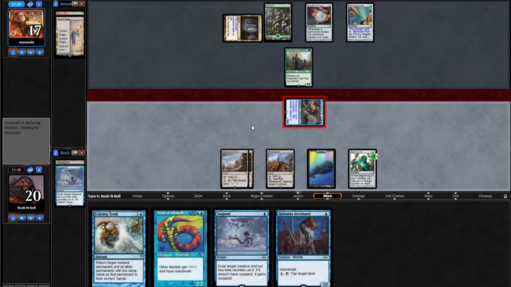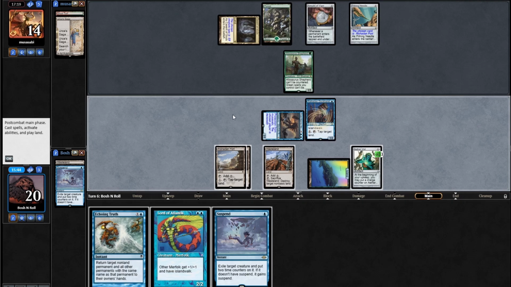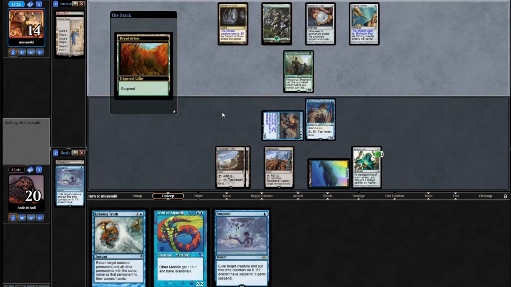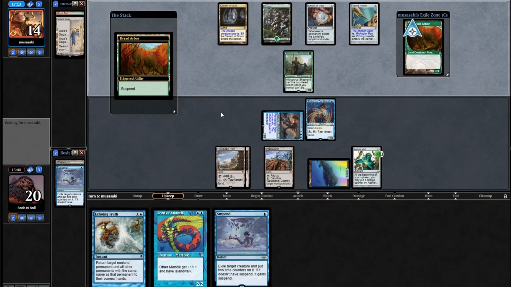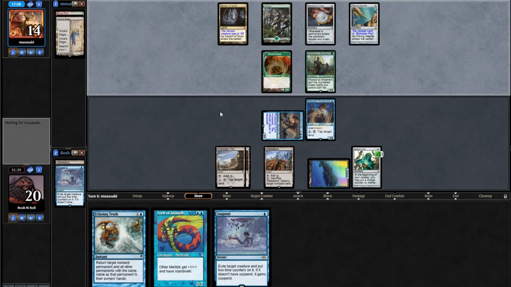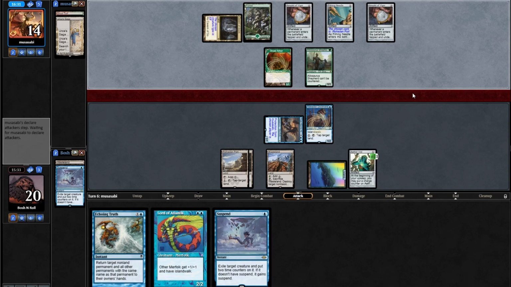I'm still holding up this Wasteland, which is going to cause trouble for them. So here's this. Alright, moment of truth. Does this work? Can you cast a land? Apparently you can. Or no, it's in exile. Alright, it does come back. Okay. It is summoning sick though. And I have another suspend. Second amulet's pretty scary. But I can still Wasteland their Karu before it untaps the first time.